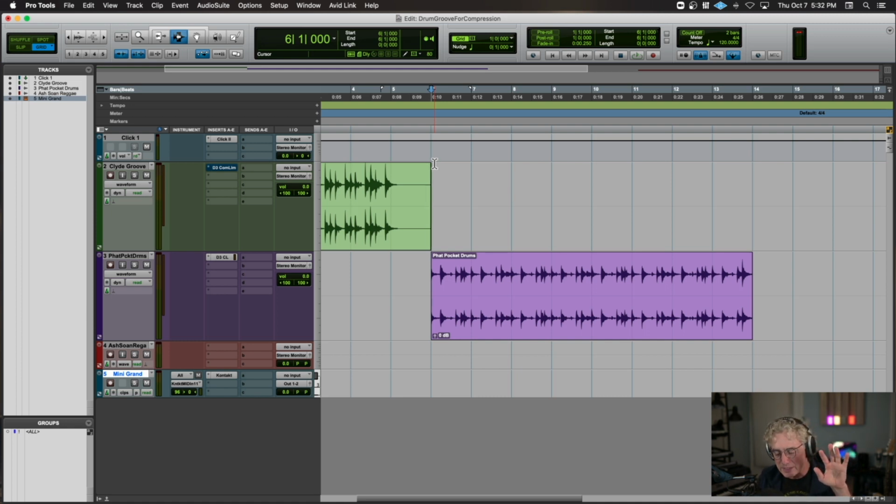So, because I'm teaching you the basics of compression right now, first of all, second of all, there is something called parallel processing, and I don't want to get into that right now, but that's where you set up an aux track and you have a compressor on it, and you just crush the sound completely, and then you blend some of that with the original sound, and it adds a lot of energy but still gives you the dynamics of the regular track. That would be getting confusing. People are going to have enough trouble getting this right now, so I want to stay focused just on this.